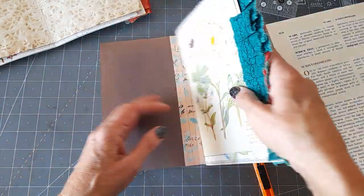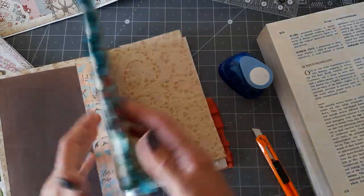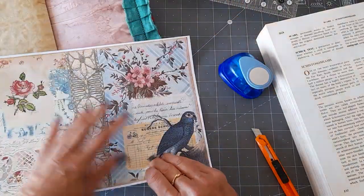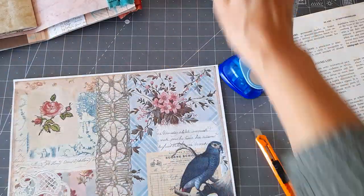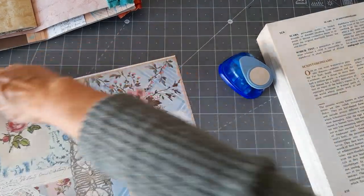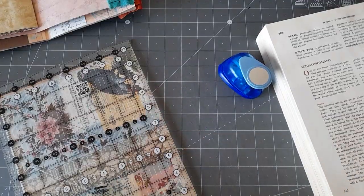I'm going to put a pocket or something on here as well to cover up some of that. Then we've got that lovely pocket in there that's going to have a tag in it as well, and it's got that beautiful kingfisher on there. These are all the pockets I've got left to put in this one. I also might like to put an extension on this page. I'm looking — this piece of paper that just happened to be sitting in front of my nose is actually what I want to use, don't you think it's funny when that happens? I'm going to use this to make a hinge, to make a pull-out on that plain piece of tea-dyed paper.